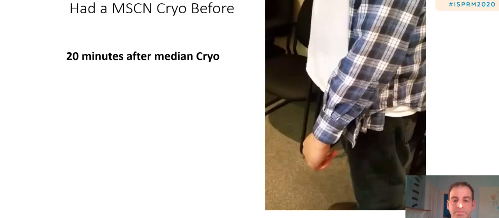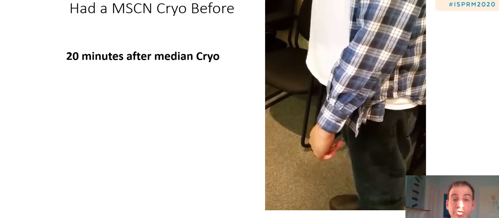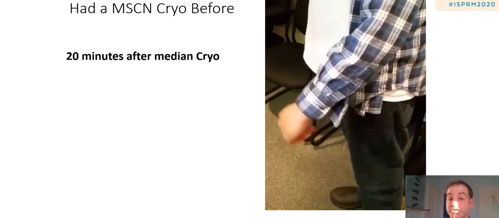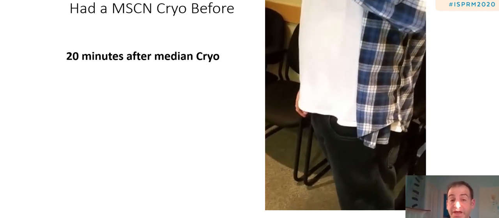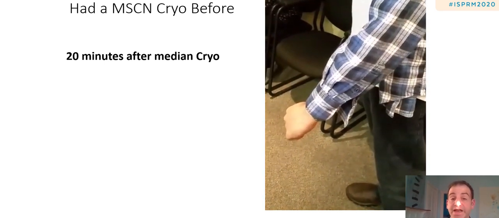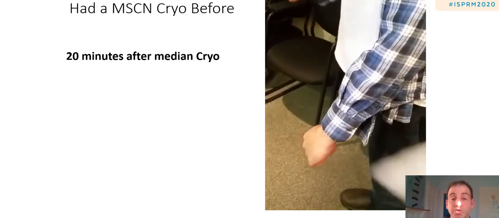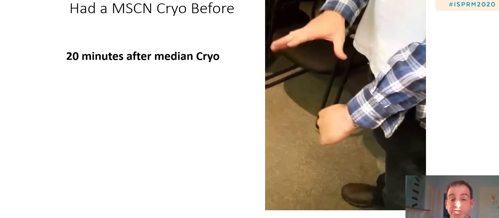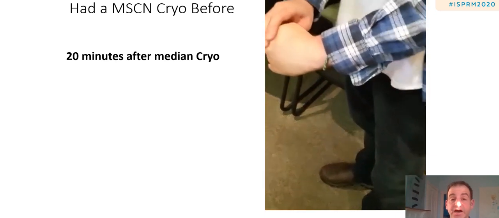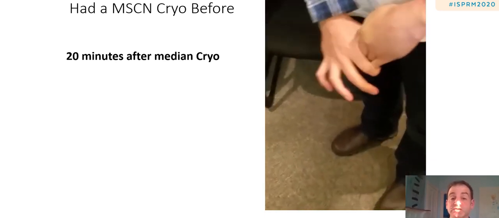So we had been quite hesitant to do a median nerve cryoneurotomy because it has a motor and sensory branch. But in this case, the patient felt that he really had no sensation in the arm from a stroke. And after several lidocaine nerve blocks, he felt no dysesthesia. So he also had active range of motion in the hand after the nerve block. So Dr. Vincent did a cryo to the median nerve just to relax the hand.